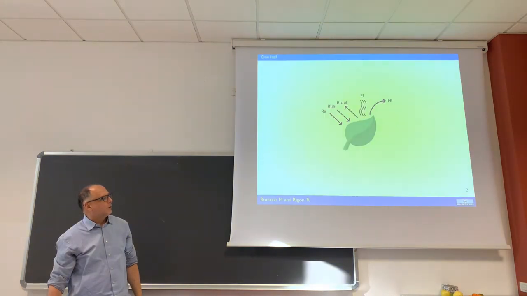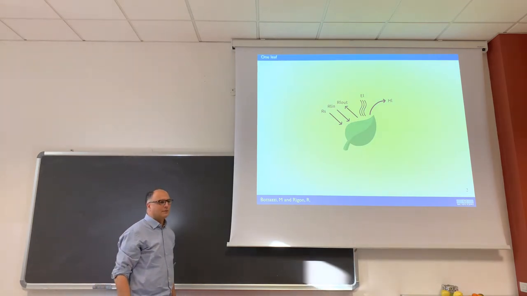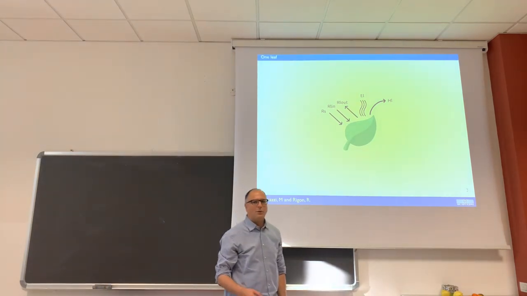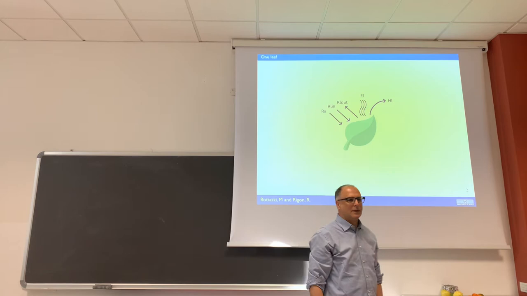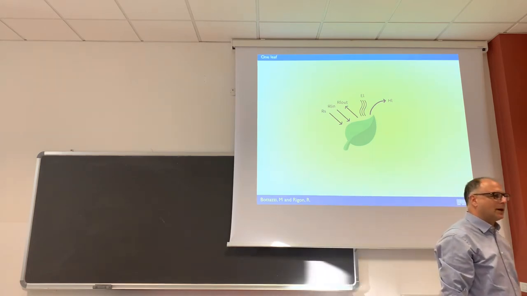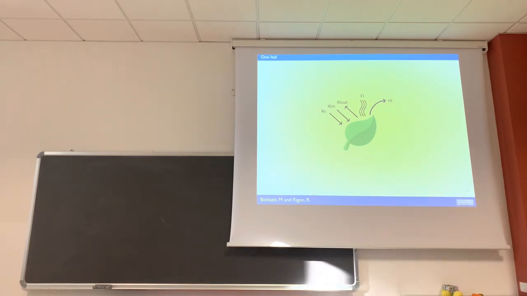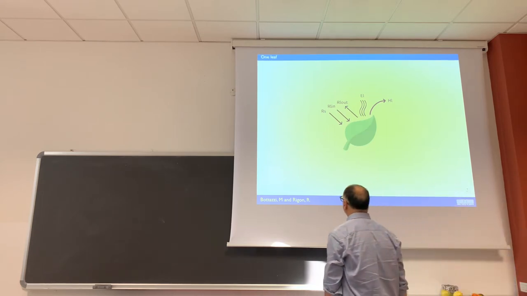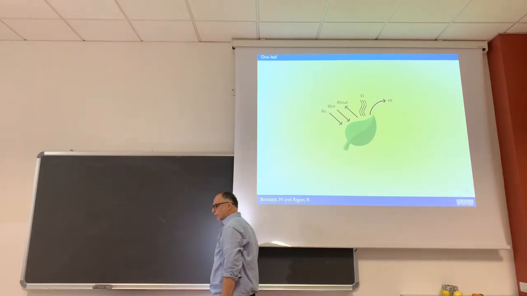One other problem with transpiration is we talk about leaves. I talk about one leaf. We want to go from leaf to canopy and from canopy to catchment, because the final goal in this school is to go to catchment. How do we have to deal with it?